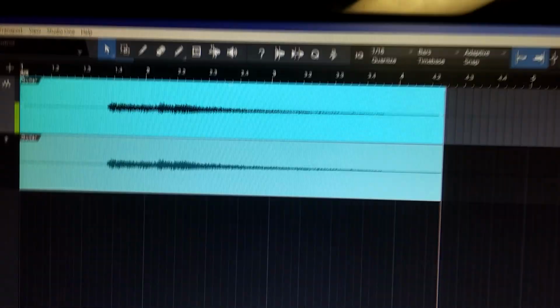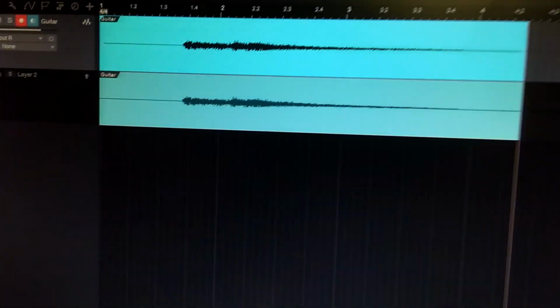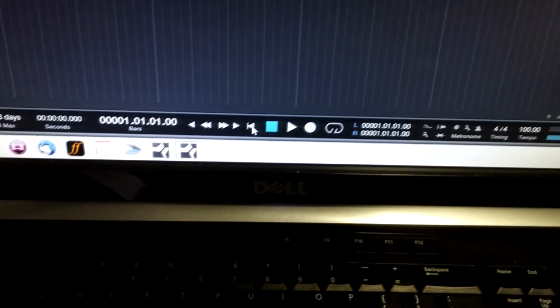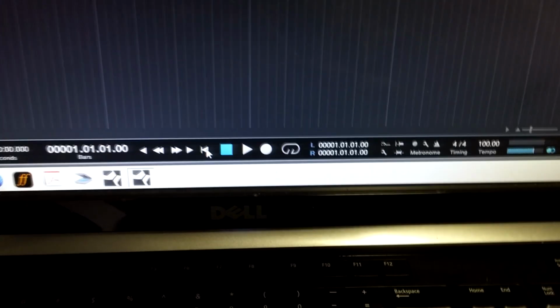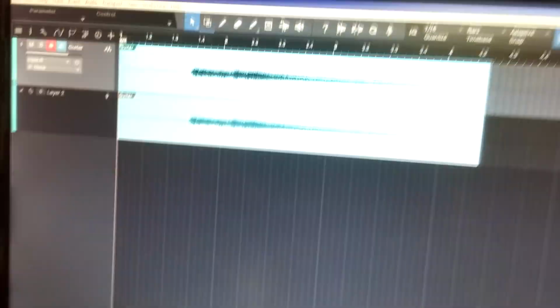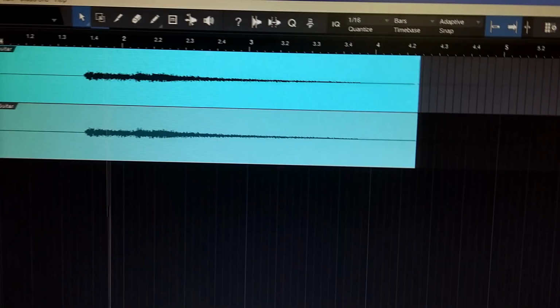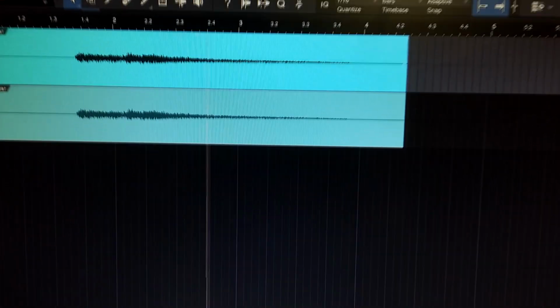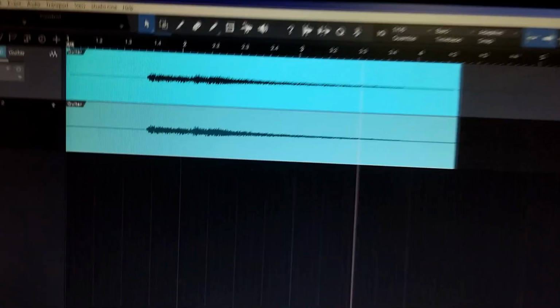I always hit spacebar to stop the recording, and then you come back to the start. You can click on that arrow to go back to the beginning, or on the number pad I just click the 0, which stops the song and brings it back to the beginning. Then just hit spacebar, the play button, to hear what you did. That's all you have to do to start recording guitar.